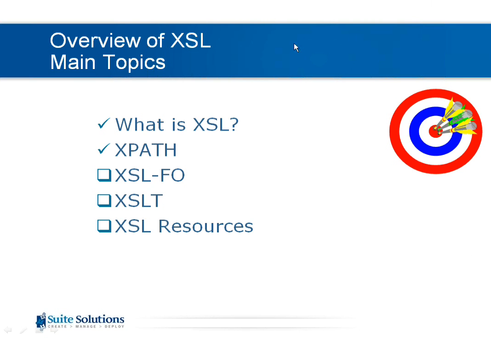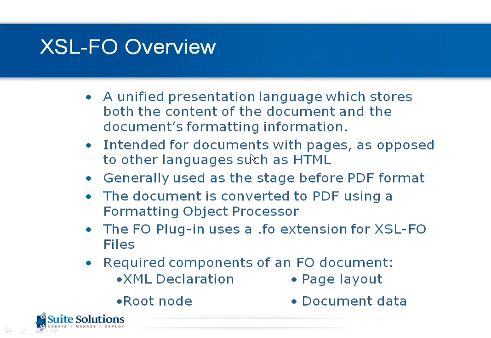Okay, so that concludes our discussion of XPath. Like I said, that should have been the most complicated part, so from here on it should be smooth sailing. Now we're going to jump right into XSL FO. What's XSL FO? XSL FO is a unified presentation language which stores both the content of the document and the document's formatting information.